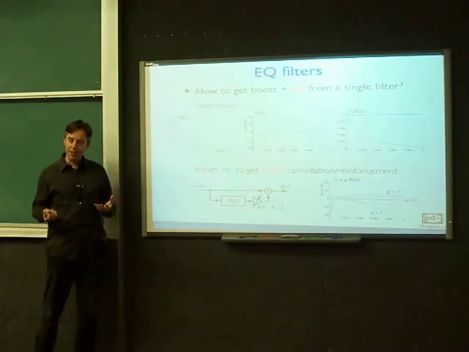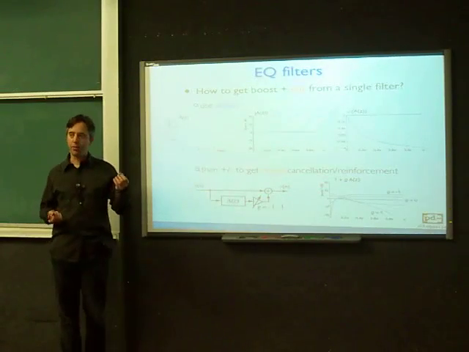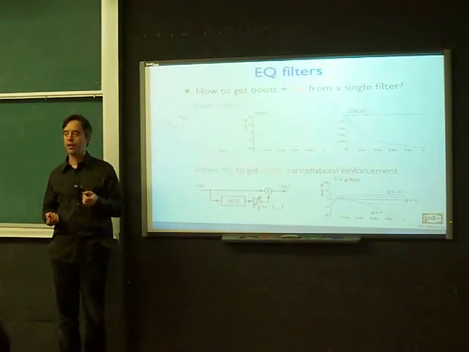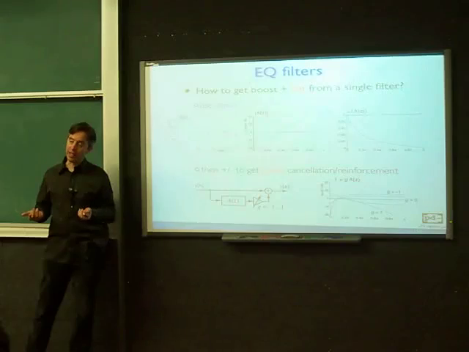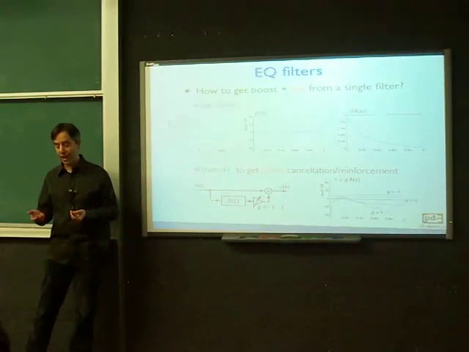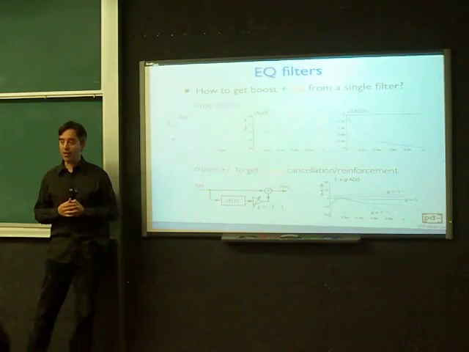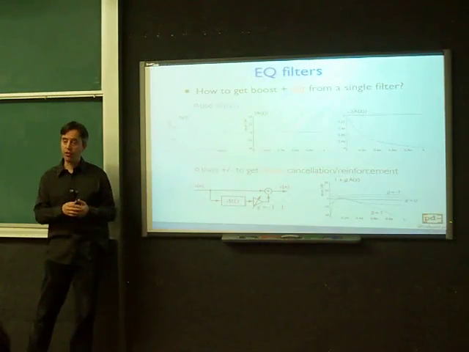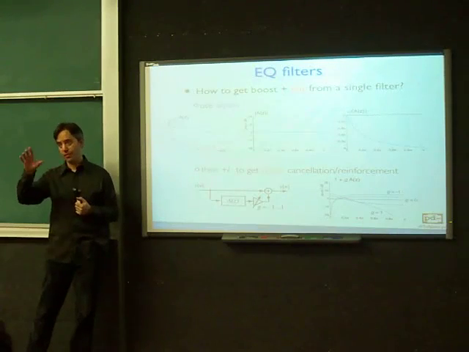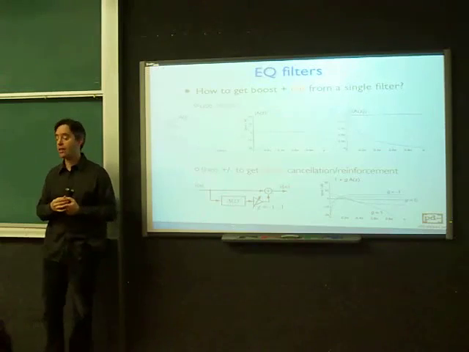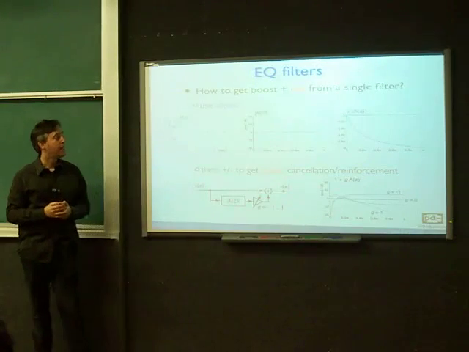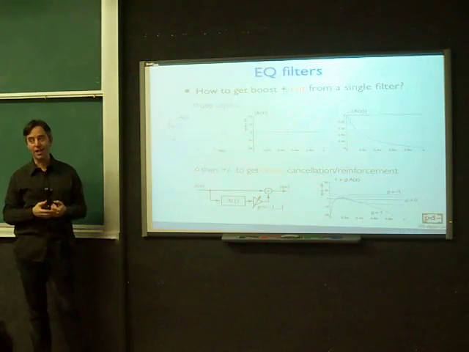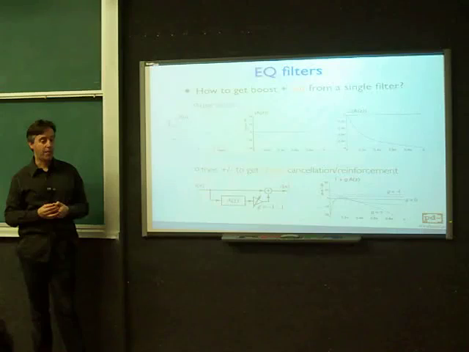So how do you actually build a filter like this? In particular, a filter that can both boost and cut frequencies, depending on how you set the slider. If we were building this now from scratch in PD or in MATLAB, we could do something very simple. In theory, we could take the FFT or a short time Fourier transform, apply a gain factor to different frequency bands, and resynthesize. We could do that differently for different frequency bands. But that's a relatively recent possibility.